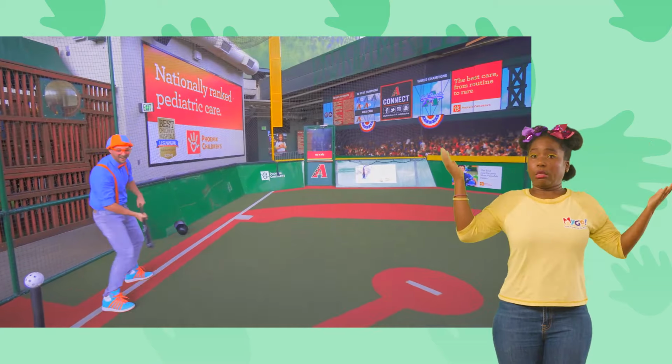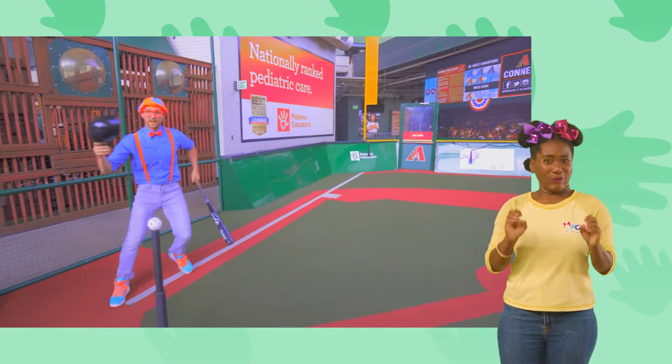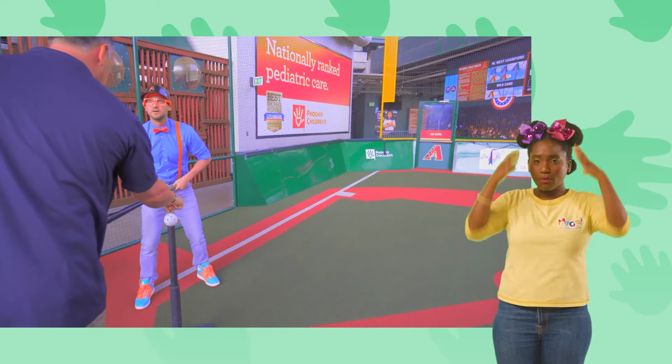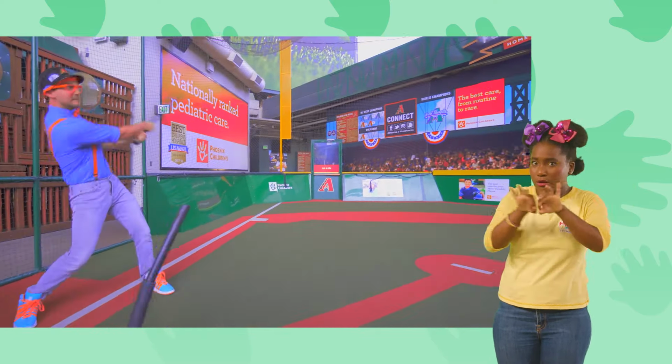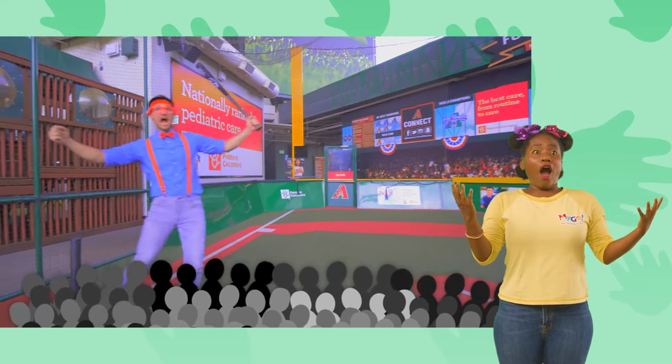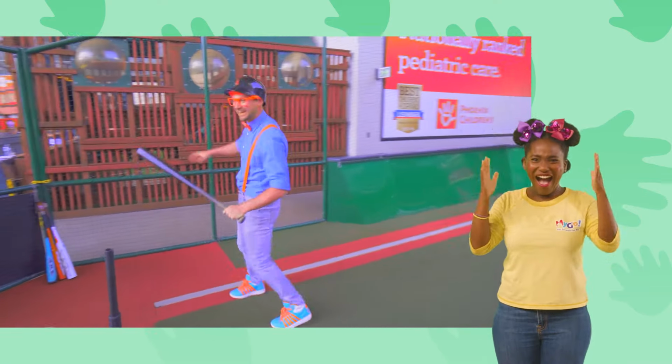Whoa. Okay, let me try again. Okay, put the helmet back on. Keep your eye on the ball, Blippi. Okay. Eye on the ball. Whoa! Yeah! Home run! Okay, that was so much fun.